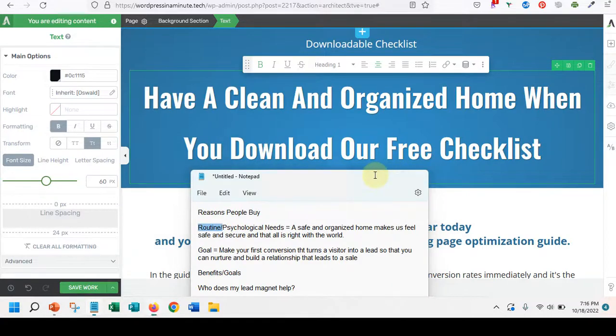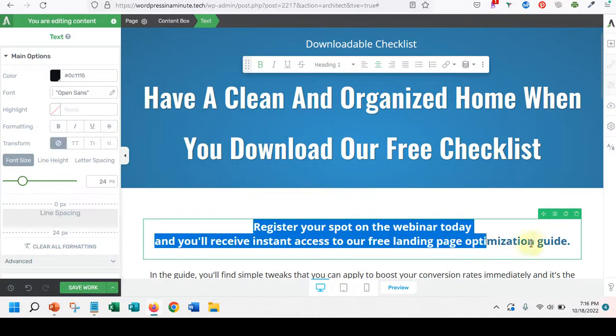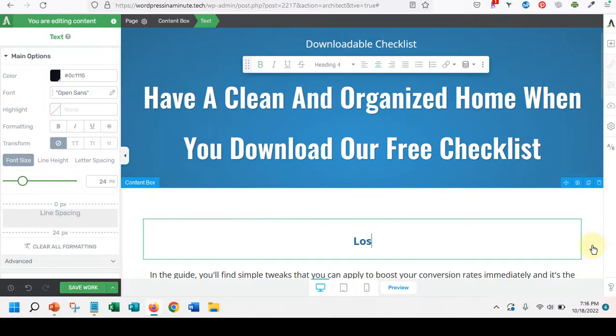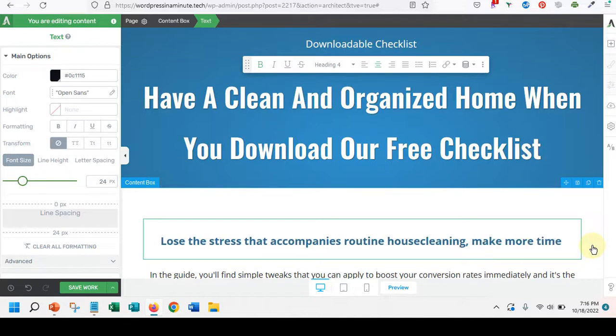So we're going to say, lose the stress that accompanies routine house cleaning. Make more time to, and we don't really want to say make more time because we don't want to spend more time cleaning.